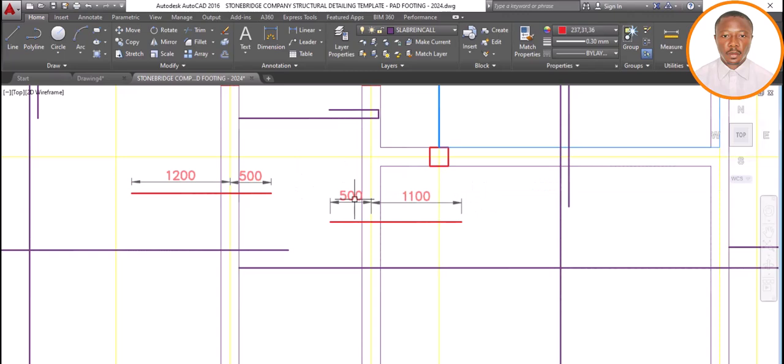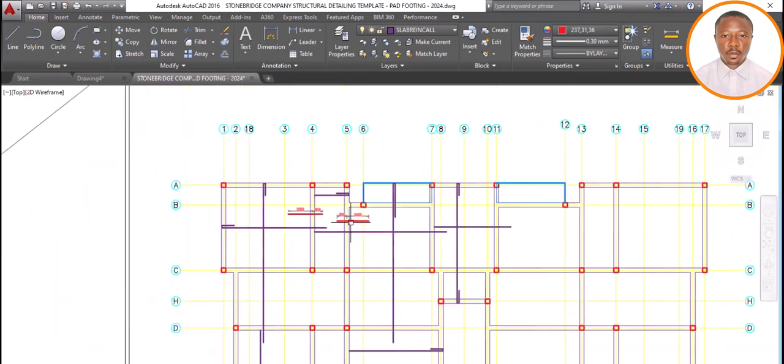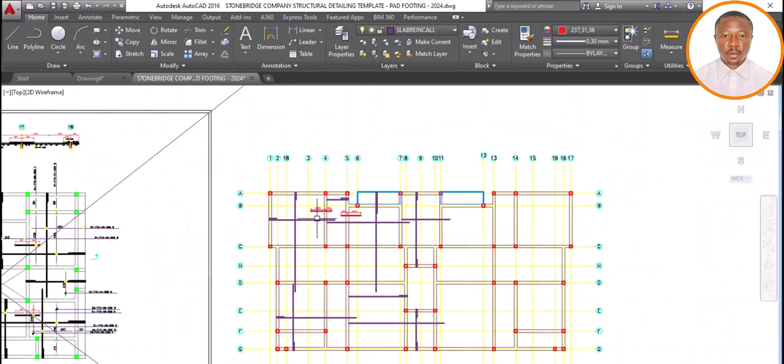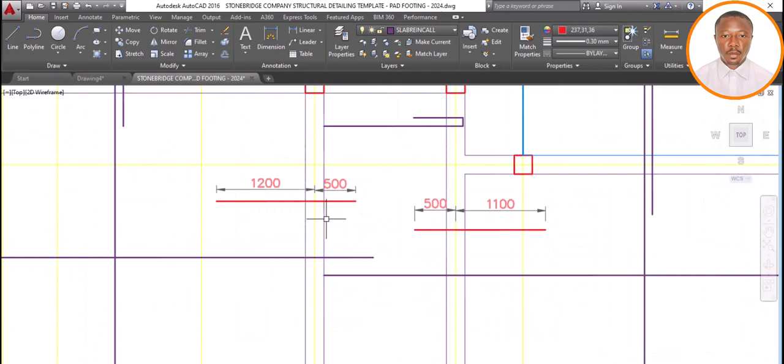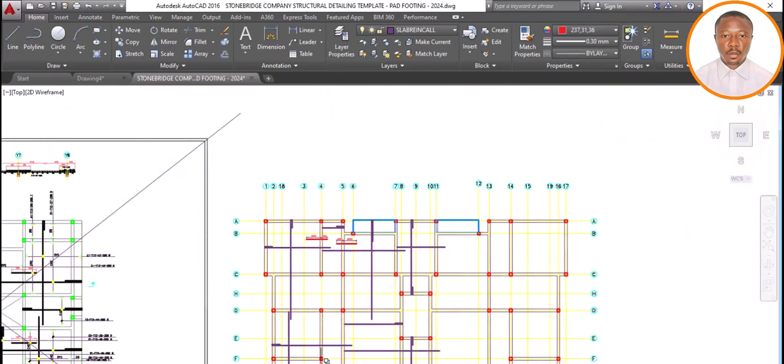I remove my dimension here. I'm done here. Okay, I put dimension here. I remove this. So this becomes my top reinforcement automatically. By the time we are doing our part 3, where we'll be calling out our dimension, we discover that from here is the same beam that is moving, isn't it?